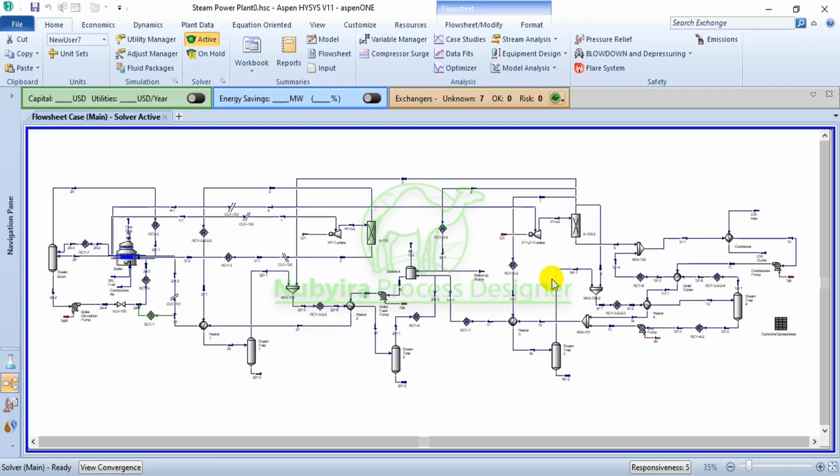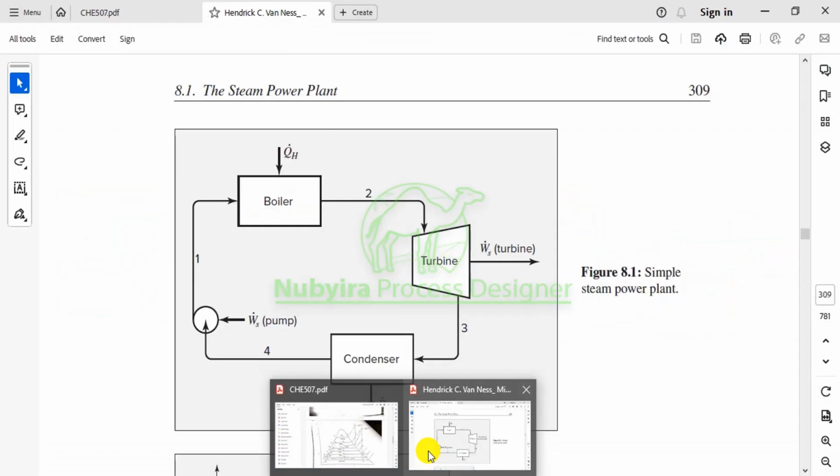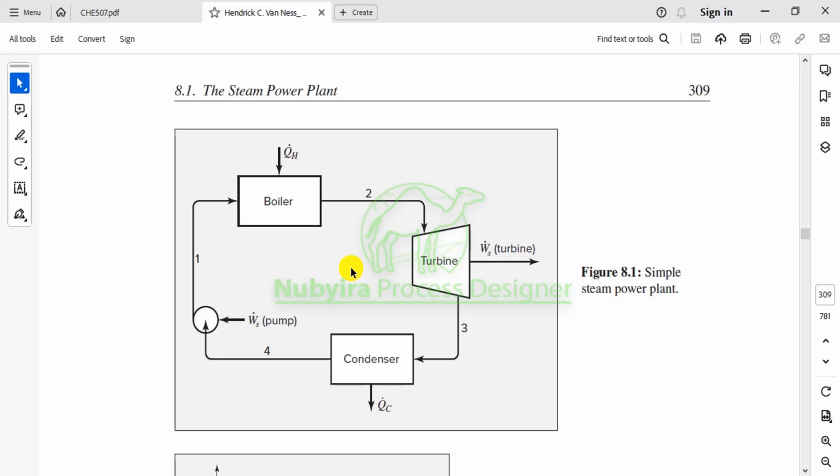So before I proceed deeper into the process, because I've already made the process, I would like to just explain what I have done first so that you'll be able to catch up with me. A steam power plant is a heat engine process that converts thermal heat energy into electrical work. It is like a continuous circulative process where a working fluid, sometimes water, sometimes air, mostly water for a steam power plant, you understand.